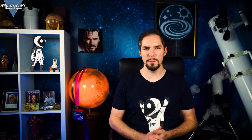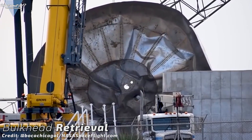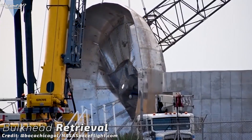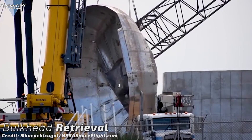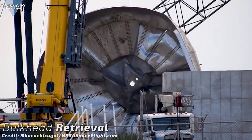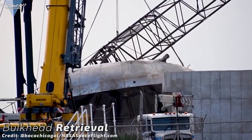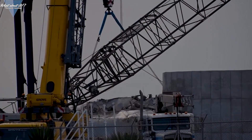SpaceX is not waiting around after the loss of the Starship Mark 1 prototype. Where in a traditional development cycle there now would be a phase of analysis, SpaceX seems to have had a plan even before they lost the prototype. Work just seems to continue as if nothing happened. The debris that was thrown out by Pop Top Orbi, as locals call Mark 1 now, has already been retrieved and brought back onto SpaceX property. No engineers surrounded the piece of evidence, no officials came to look at it. It was just carried to the scrapyard, probably just to be ground up and discarded. SpaceX is not wasting any time on the obvious, as it seems they already knew this would happen even before the anomaly occurred.